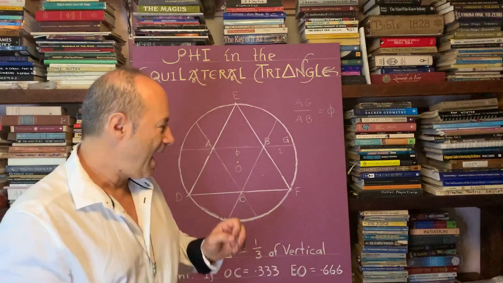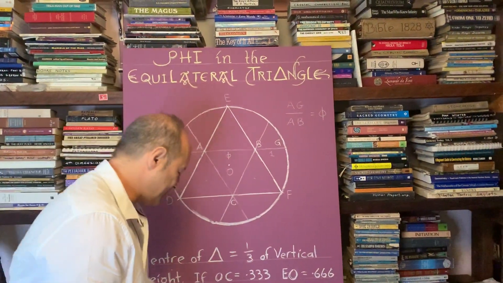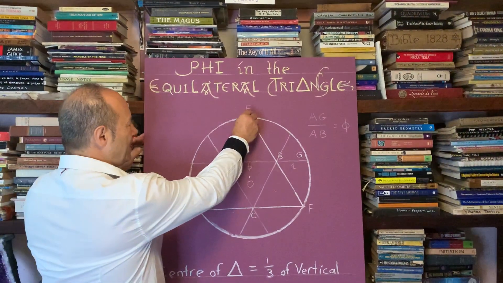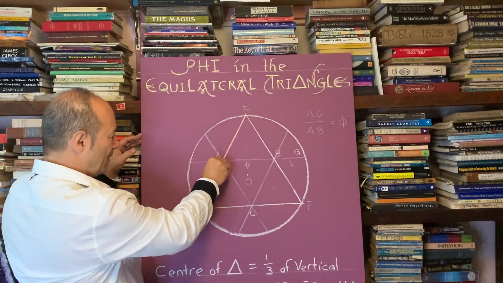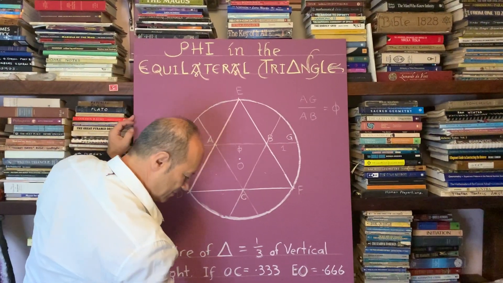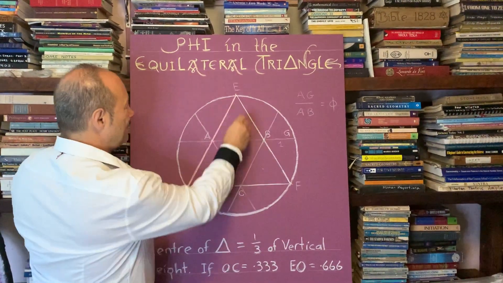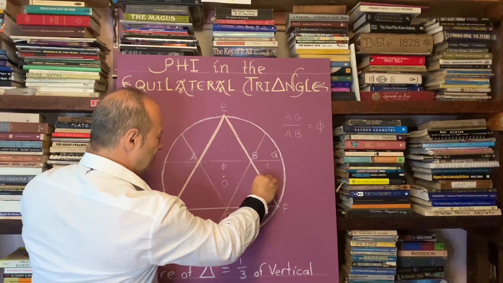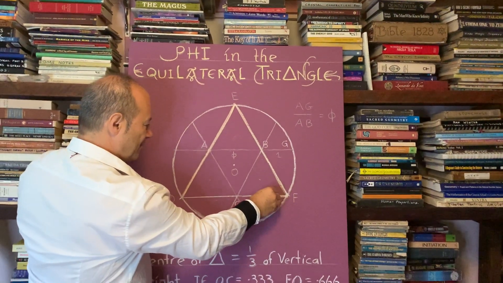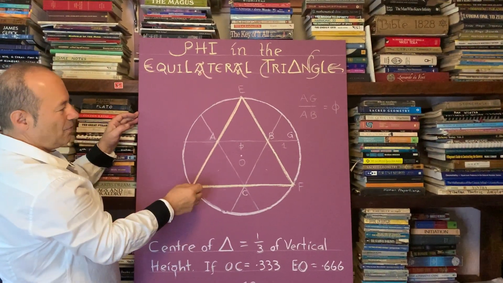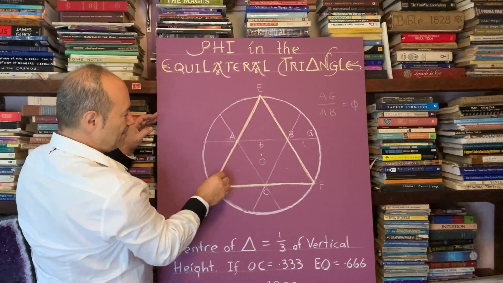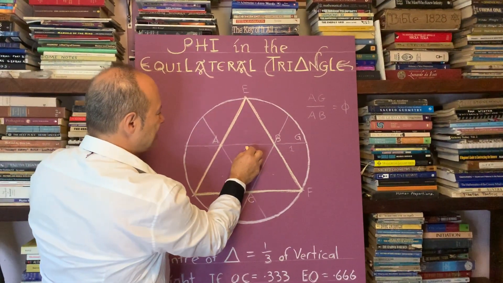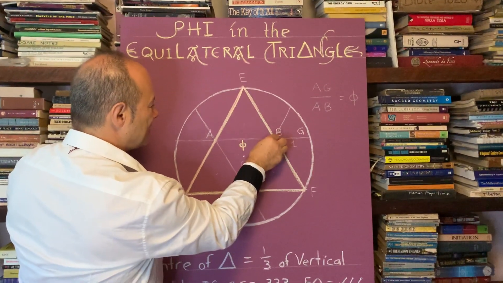I want to show you how he got this diagram, so I'm calling this phi in the equilateral triangle. Equilateral means the three sides are equal. I'll do this in yellow: one, two, and three. Just so you know the dimensions of this triangle, the distance is phi.